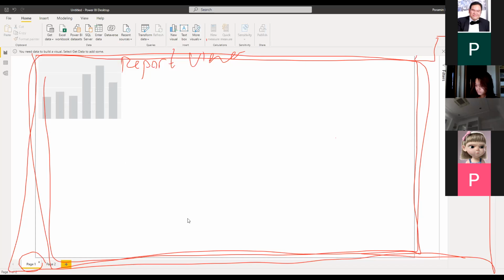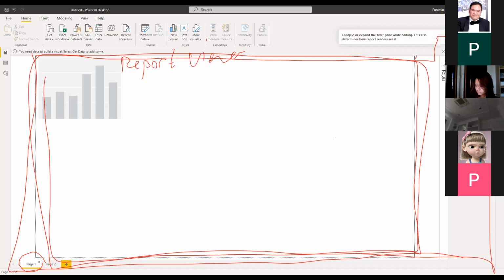On the right-hand side of the report view is the visualizations menu, where you can choose different kinds of visualizations to be displayed, and the settings of the visualization to be linked to what kind of data. I'll talk about it later.